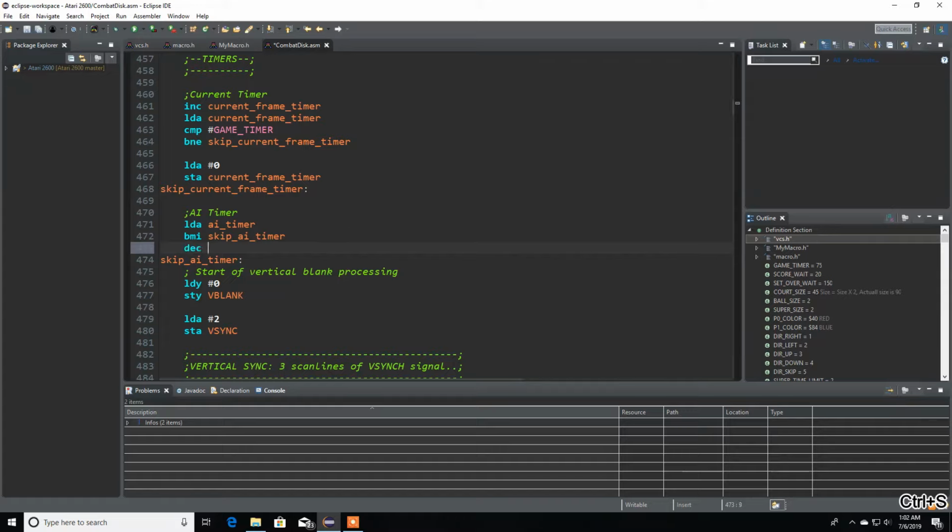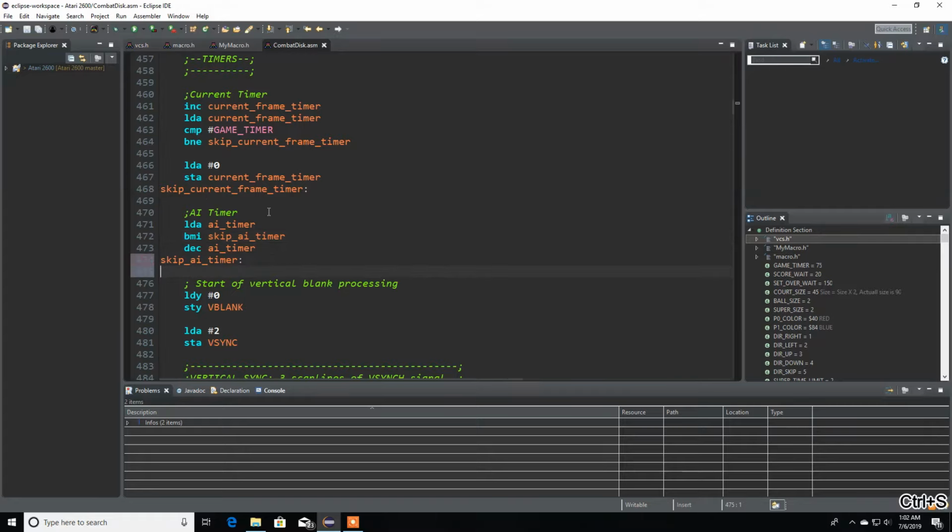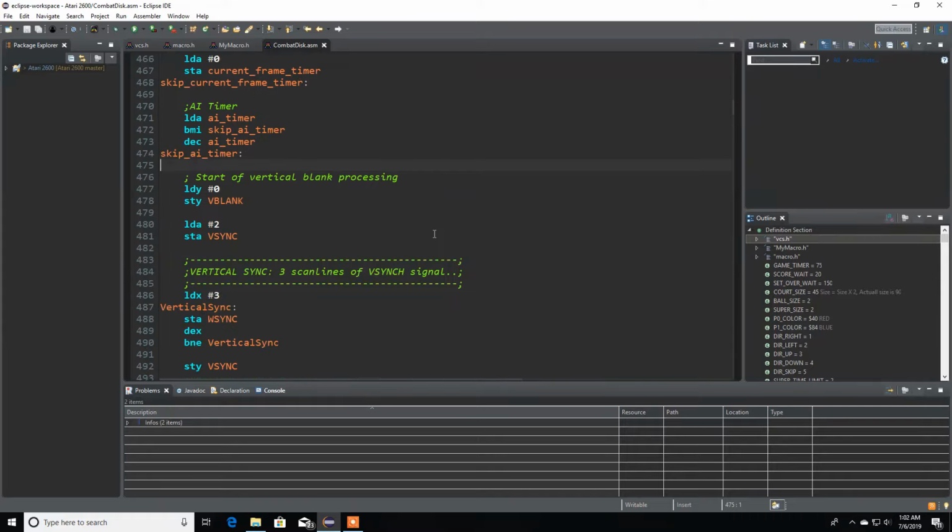Otherwise, all we're doing is decrementing its value. And remember that 0 is still considered positive. So even though it's 0, it's not going to be minus, but as soon as it overflows to our FF value, then it's going to just skip over here. So that's a pretty quick and easy timer.